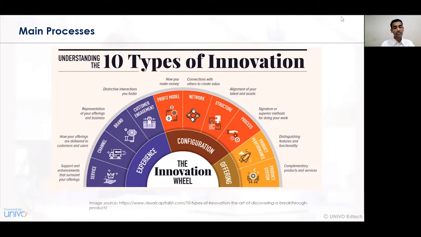The fourth perspective is the structure that has been organized or used in a business organization. So structure is the alignment of your talents and assets. In this consideration, we need to identify what talent is associated, where the talent lies in the organization, and how we utilize this talent for better utilization of resources. So identification of talent, either in the top level management, middle level management, or the low level management. The identification of structure is essentially important.